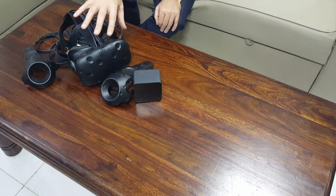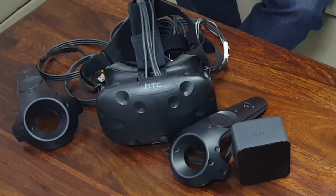But with this system, all of the sensing is done in the headset. So the headset has all of these little divots all over it, which have all got little sensors that can pick up laser lights being spread out from this in a grid. So you've got two of them, one at each corner or opposite corners of the room, and I think they can be up to about 5 meters apart. So they shoot out an invisible grid of light, and the headset and the controllers and any other devices that have got these sensors on them, because there are things coming out this year that are going to have this technology built into them, can calculate where they are in space, and it tracks so perfectly, one to one. Every little movement I make with the controller is represented in VR.